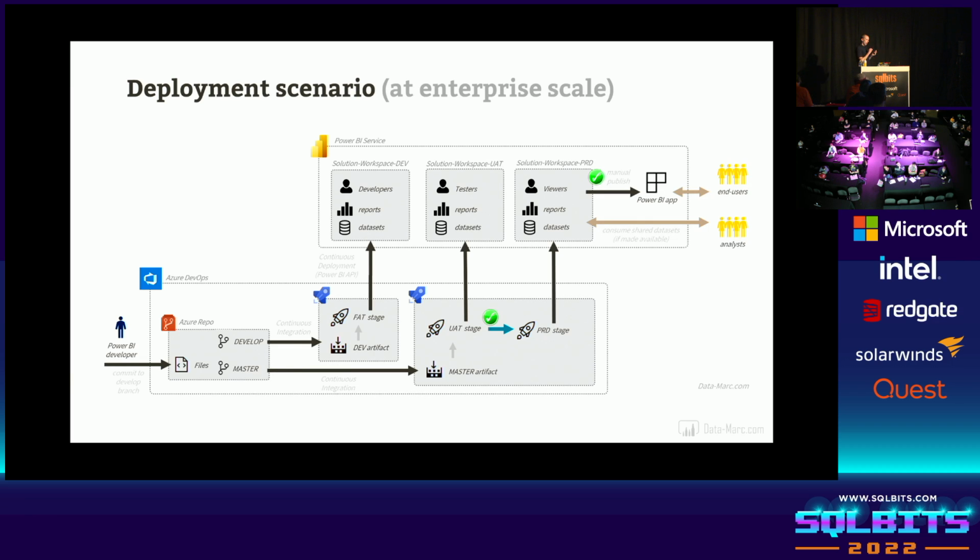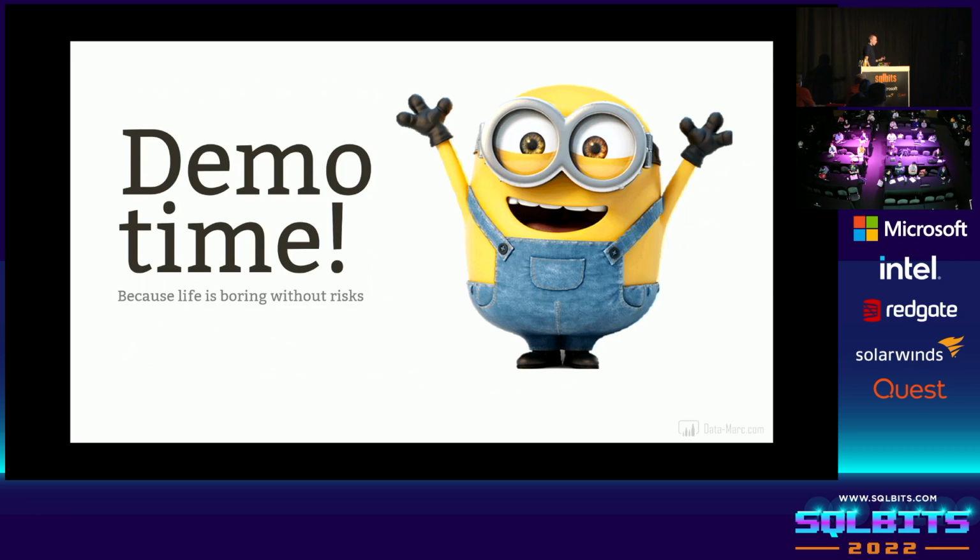In this picture, I'm doing everything orchestrated from Azure DevOps. However, there's also an option where we can leave out some of these elements and combine Azure DevOps with the native Power BI deployment pipelines. I will demo that in a second. I'm going to integrate Azure DevOps with Power BI deployment pipelines as I've just shown you. So I'm going to do my versioning in Azure DevOps, and as soon as I have something ready there, I publish it automatically to the Power BI service. From there on, I'm going to move the content from development to test and to production with the native deployment pipelines.